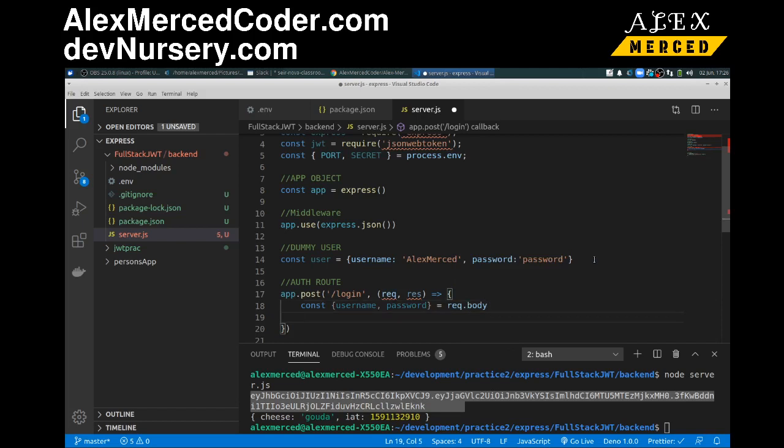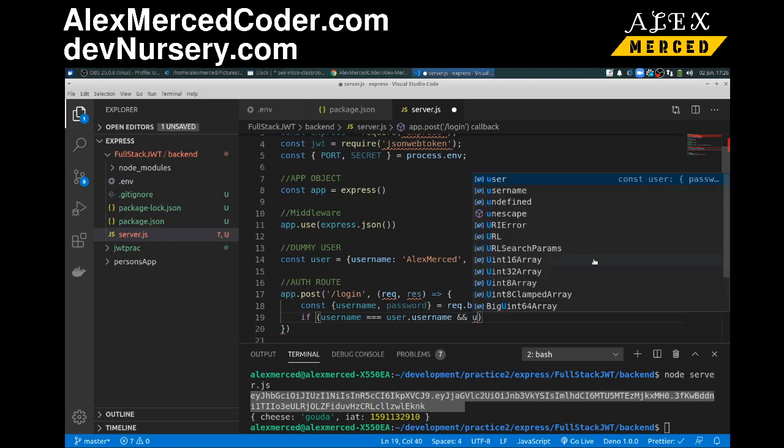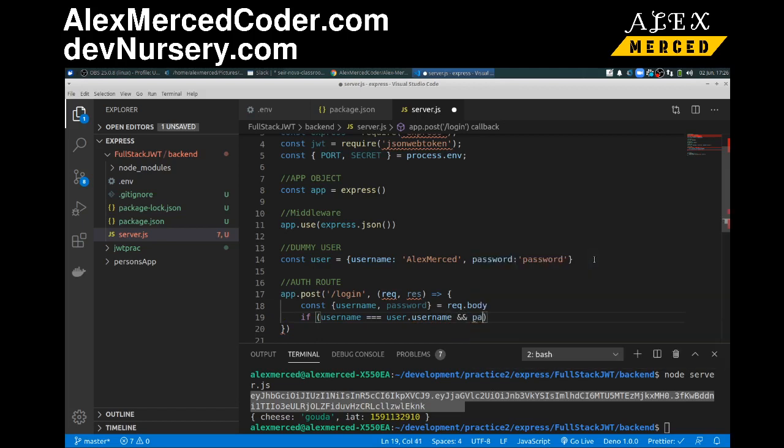And then what we're going to do is we're going to say if username equals user.username, the username of our dummy user, and if password equals user.password, our dummy password, then a thing will happen.